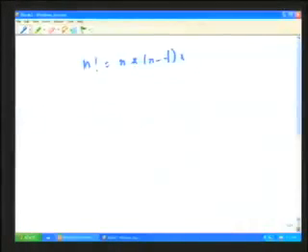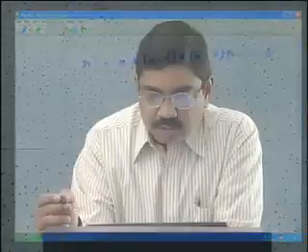Well, we all know how to compute factorials. So as you know, the factorial of n is nothing but n times n minus 1 times n minus 2 times till 1, right? But how do I express this as an algorithm? Note that multiplication is fundamentally a binary operation, and we can really only multiply two numbers at a time, right? So how do we go about converting this knowledge of ours about the definition of a factorial into an algorithm for a factorial? Well, let's just think a little.